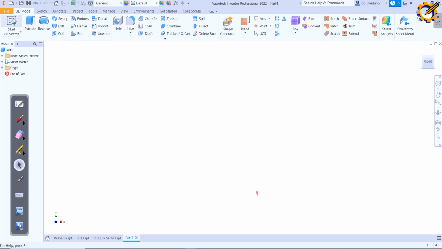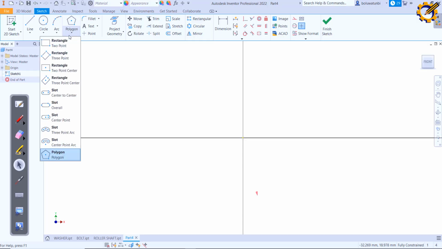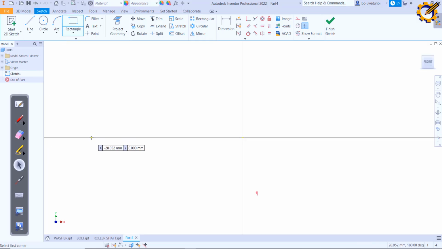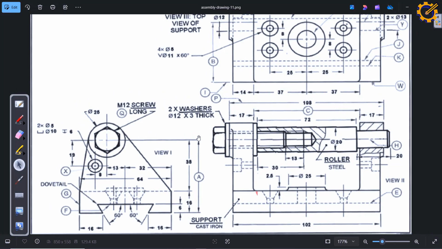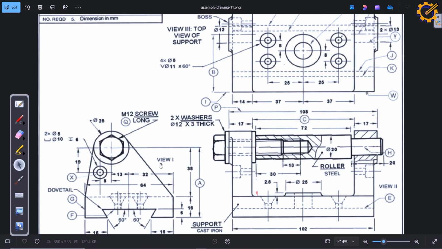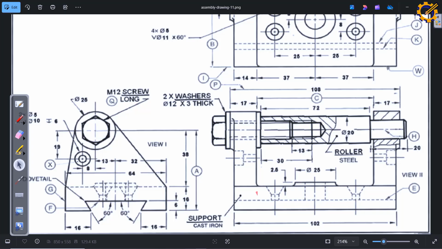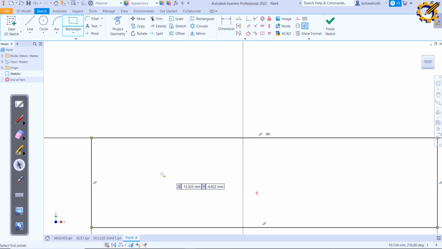So on my start sketch, picking any of the planes there, let me do a rectangle first of all, like this. So that rectangle of what dimension? Okay, that will be 16 by 64.